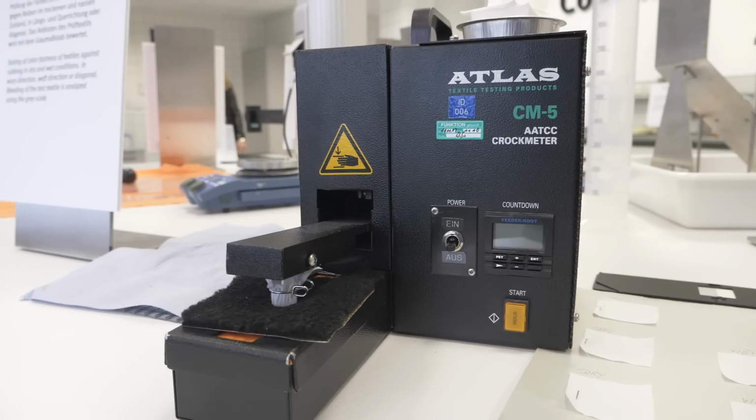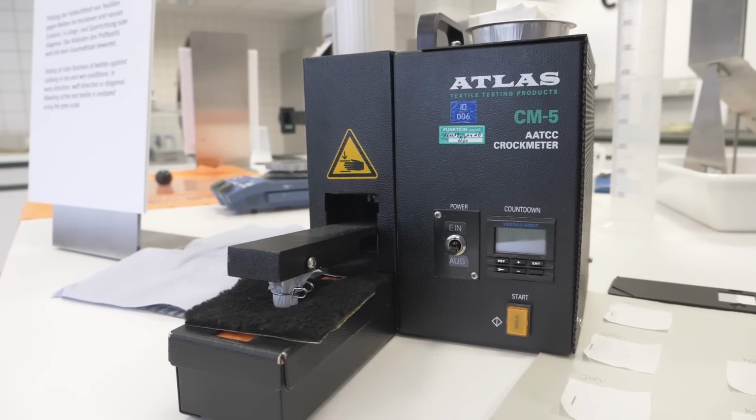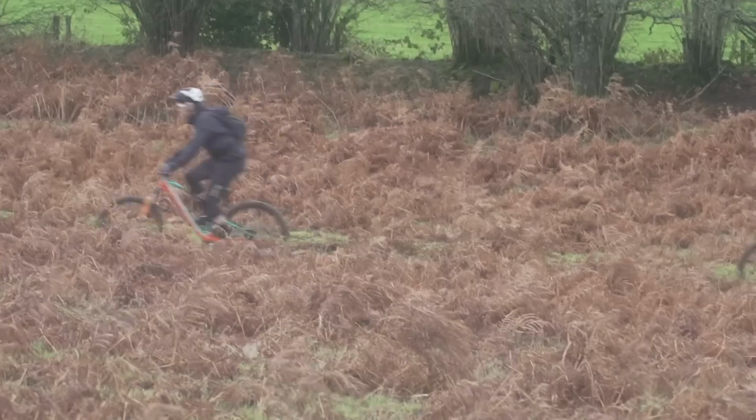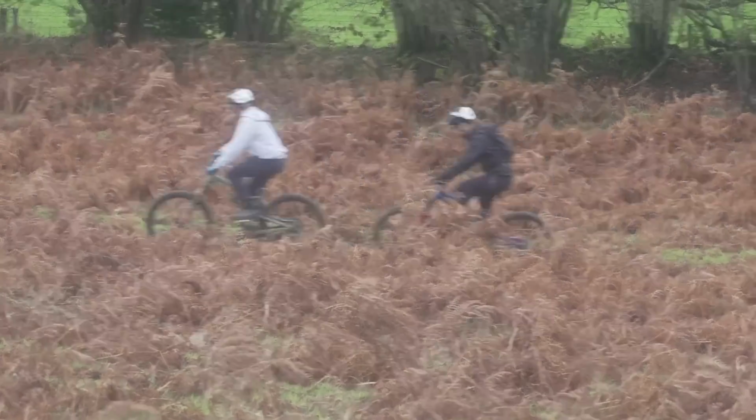So can you explain to us some of the limitations and issues you might have when you're designing products that really function over form? Yeah, so the most important thing is the fabric, of course, for every product, and there you have most of the limitations. So for mountain biking, it's really important to have a good balance between abrasion resistance, so that when you have your backpack on, your jacket doesn't fall apart after 2 or 3 wears. And then, of course, you don't want to be covered in sweat after 20 minutes. So this is a thing that we always have to look at when we choose fabrics.